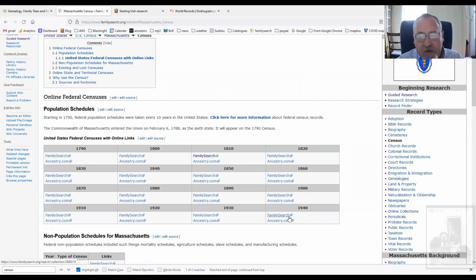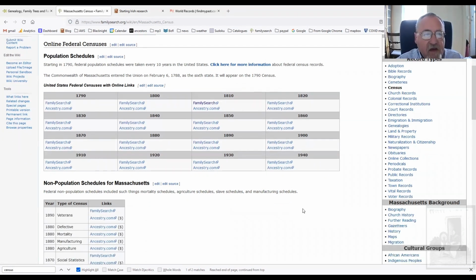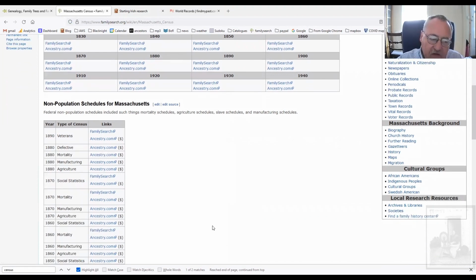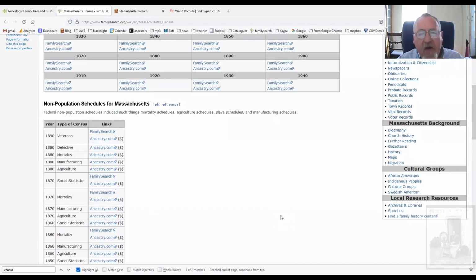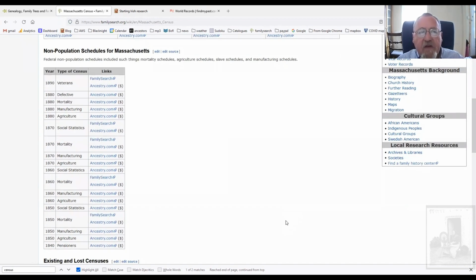The other point about this is that you can see there is a sort of a synergy between Family Search and Ancestry.com. And for people in Ireland who are used to dealing with the free censuses on the National Archives website and copies of them elsewhere as well for free, it can come as a bit of a shock just how commercialized research is in the US. You can see here Ancestry, all the dollar signs.